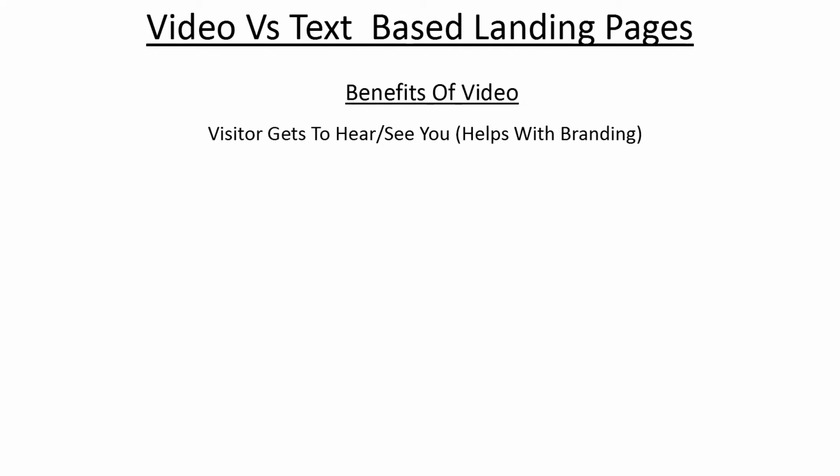So now, on your capture page, you could use video or you can use text. So let's look at the differences. So benefits of video. The visitor is going to get to hear you or see you, which is going to really help with branding if you're branding. When you're network marketing, you should be branding yourself or your movement. Maybe our movement's called Winner's Circle. Myself is Michael Danyluk. Our company is Epic Trading.